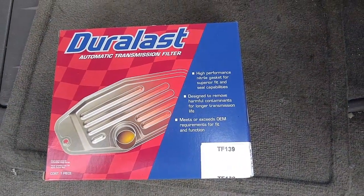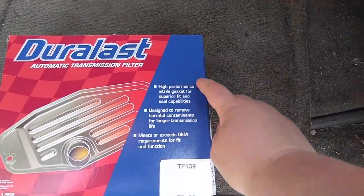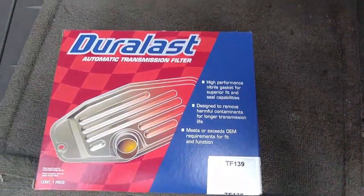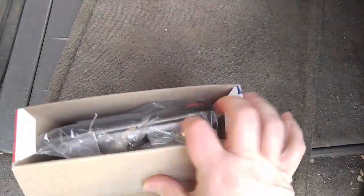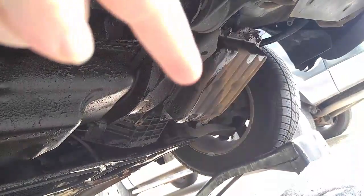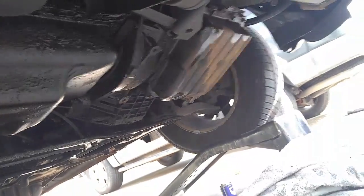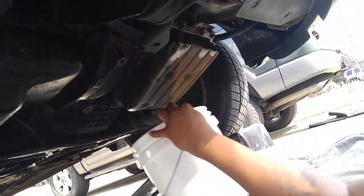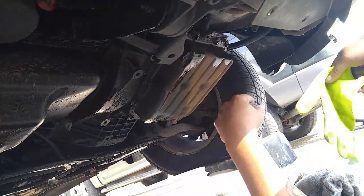This is Duralast automatic transmission filter. And here's all the information on the side here. And then everything that you need is inside. Screw all that to take that off. Change the filter, drain the fluid, change the filter out. And then put it all back together.